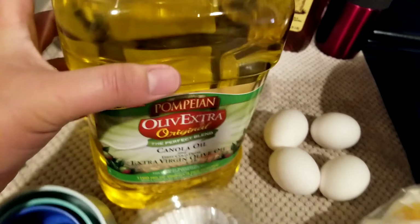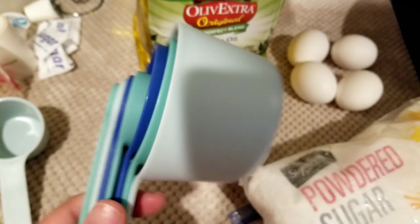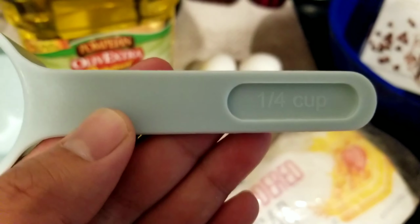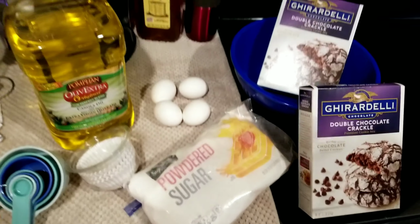Vegetable oil. Ayan. So, these are our measuring cups. This, 1/4. Alright. Let's do this.